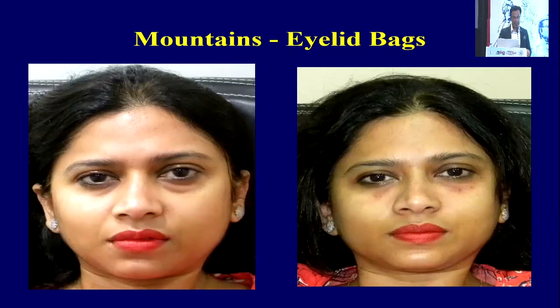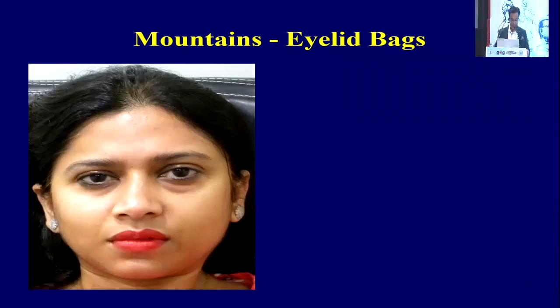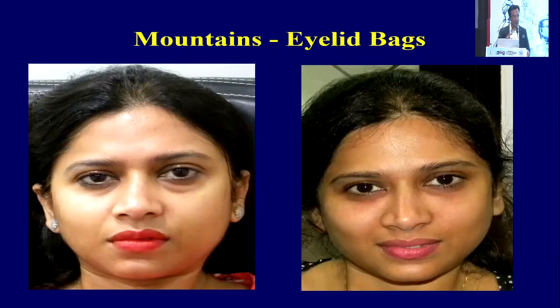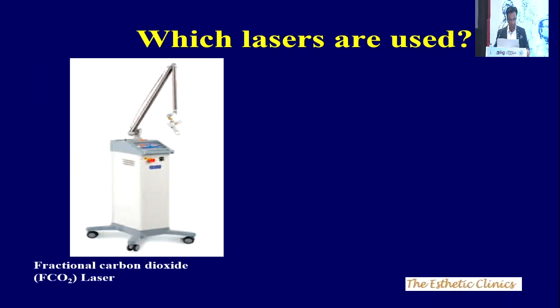We've done the filler. This is immediately post the filler. You can see the injection marks can be seen still. 1 week later, look at how the lid cheek junction changes. Look at how youthful her face looks. The rest of the asymmetry is there because she didn't want to address it. But you can see that that entire orbit on that side, the face on that side, the eyebrow on that side is asymmetrical. That is what you will find. And that's why it's important to be able to treat it in multiple ways.